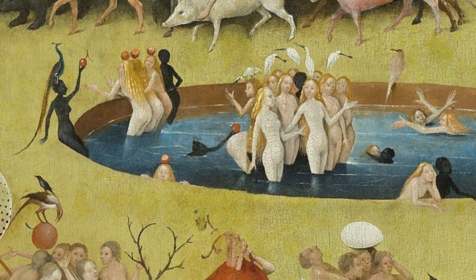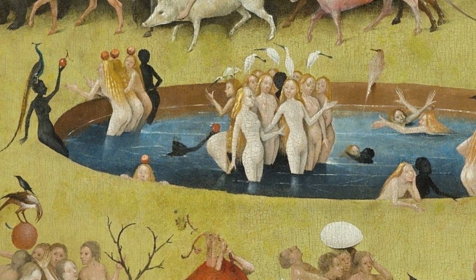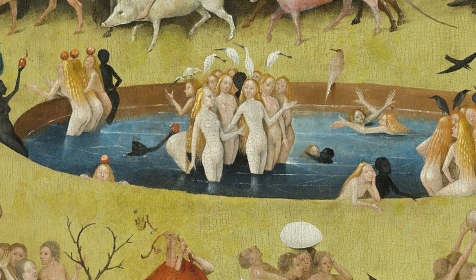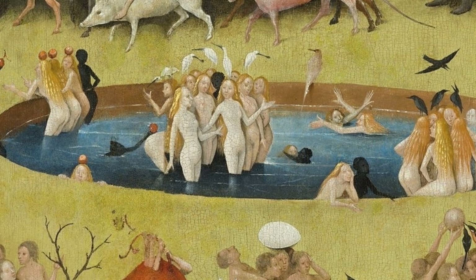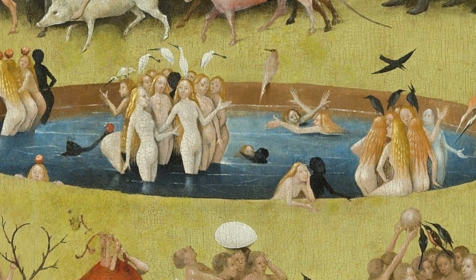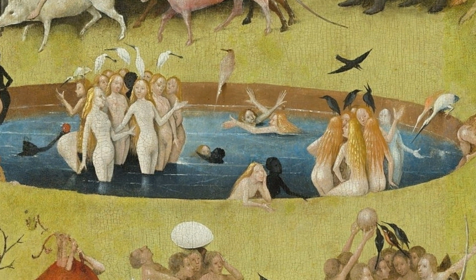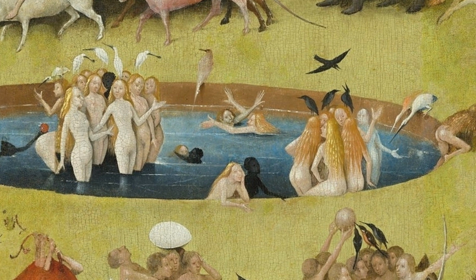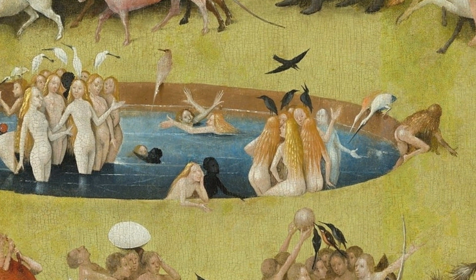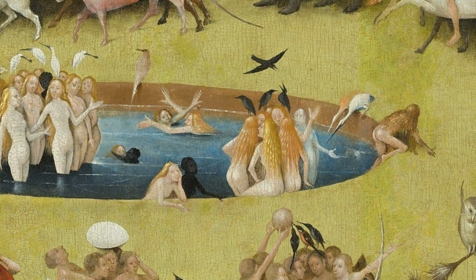At the left end of the pond, 2 black women, one with a peacock on her head and the other swimming in the water, are presenting red fruits, possibly cherries, to other women. Some have placed these on their heads. The group of women in the centre of the pond have white birds, spoonbills and herons on their heads, while further to the right, the group of 7 women have blackbirds, possibly jackdaws, on their heads, with one blackbird flying and seeming about to perch.